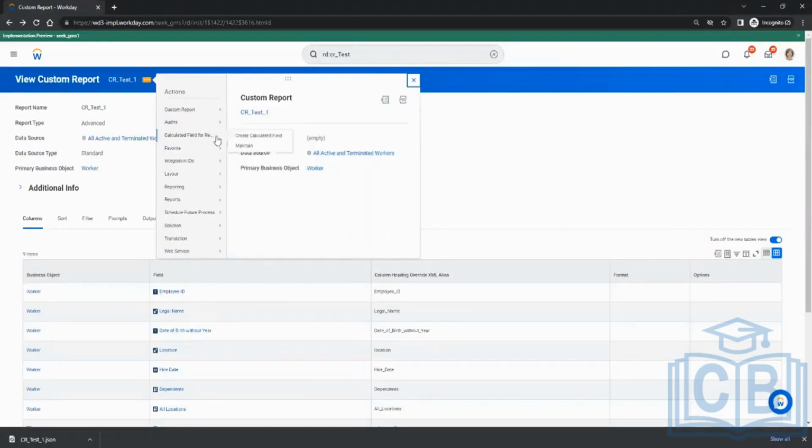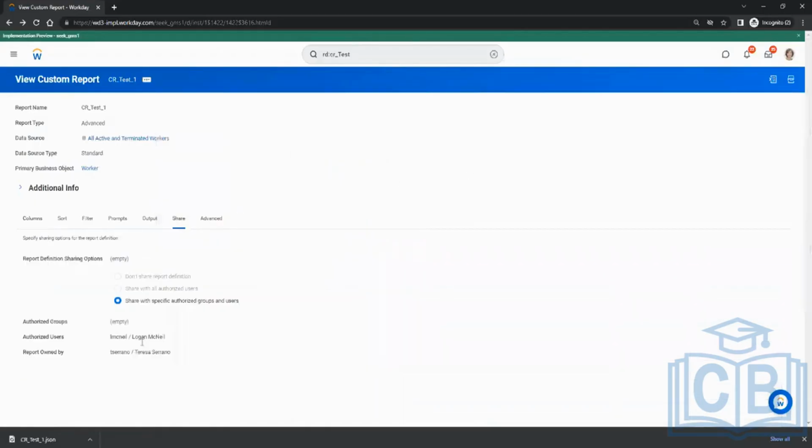Then you have this test, which will give only the first 10 instances of the report. Then you have transfer ownership. Now, if you see here in the share tab, who is the report owner? I am the report owner because I have created it. Now say I want to transfer this ownership to another user.